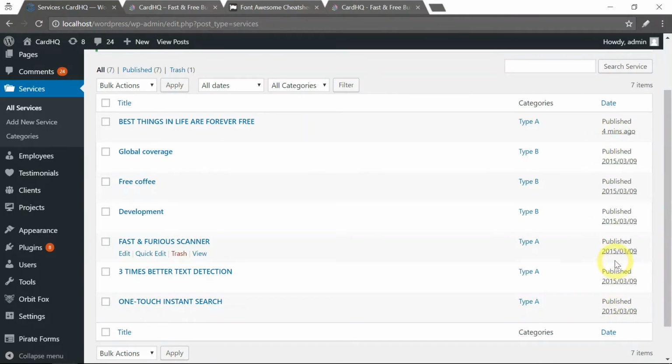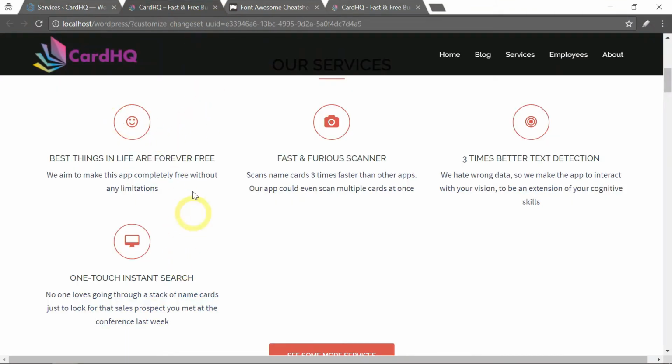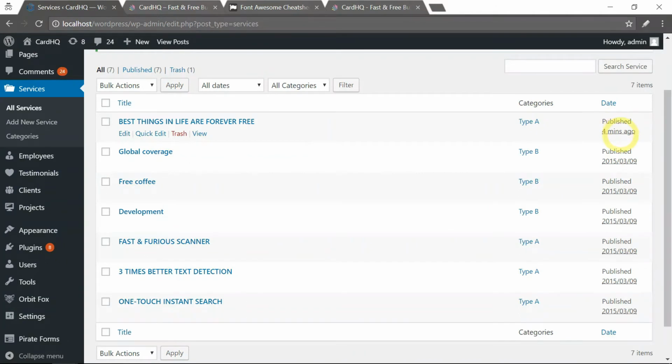So these 3 items here were published in 2015, while this one just got published 4 minutes ago. So what I need to do in order to move this one down here is to change the publication date to something before this date.